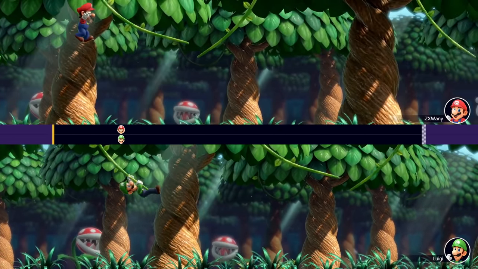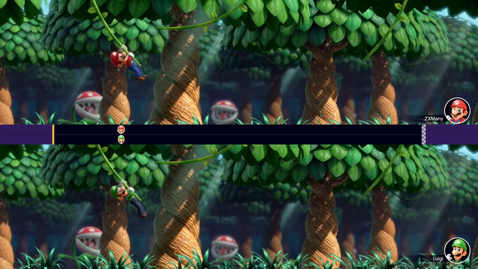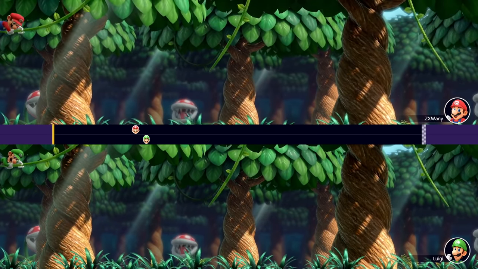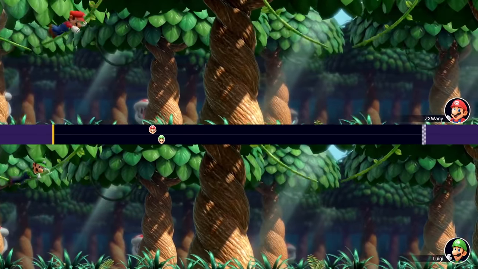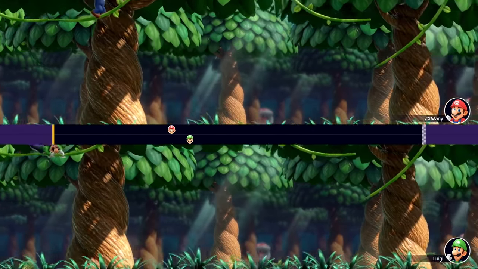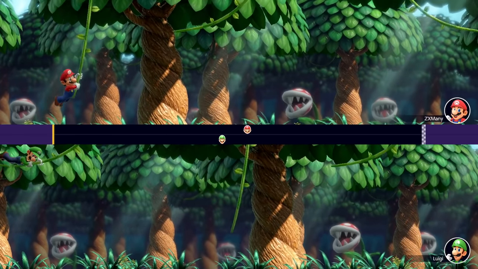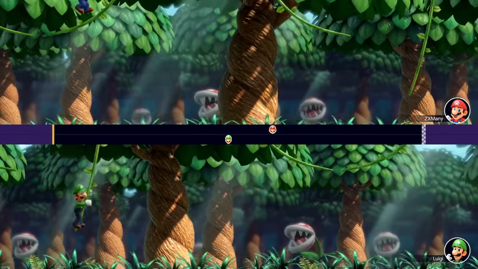Let's see, can I make that? Oh, no, I couldn't. I took the risk, but I couldn't make it. Jump! Oh, man, I couldn't. Now Luigi's ahead. That's not good. I shouldn't have taken that risk. Let's go like this. Now Luigi's ahead. Let's see. Will we be able to catch? Oh, we already caught up to him. That's crazy. He's not playing amazingly then.